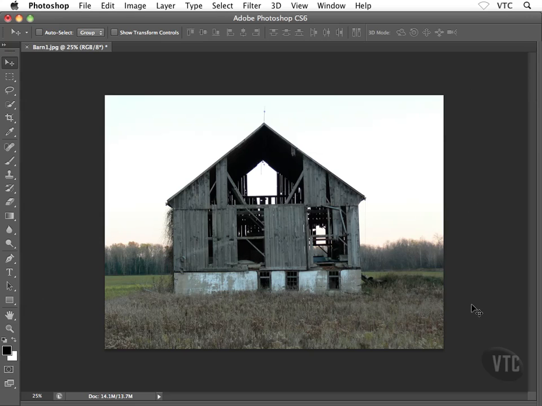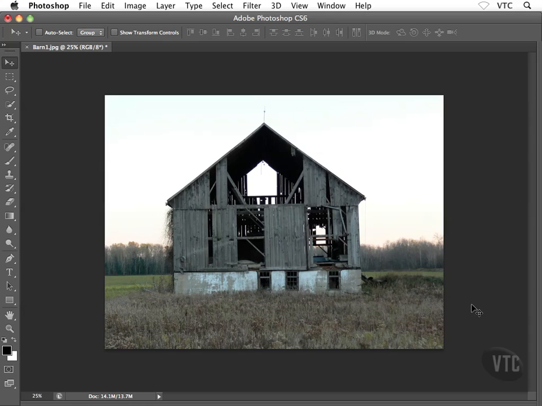So maybe you still want to have your toolbox and your options bar available across the top, but you want to get rid of your panels and have the most amount of space available to you. Again, Shift Tab is just a toggle. Shift Tab over and over again will turn your panels on and off, while keeping the toolbox and the options bar available to you.